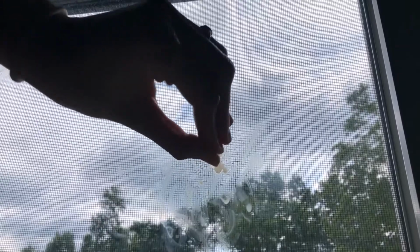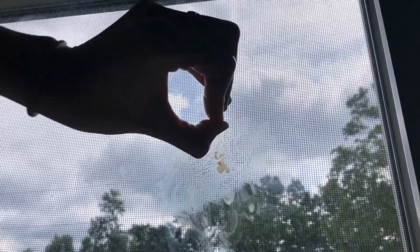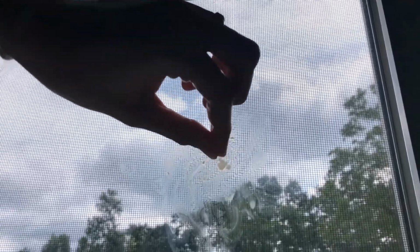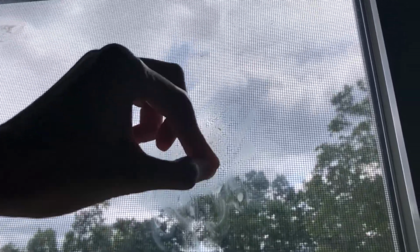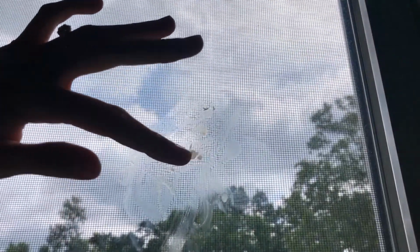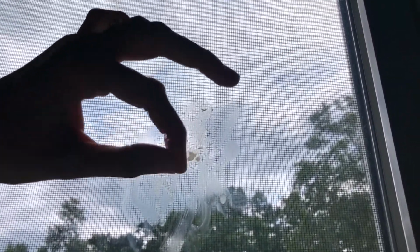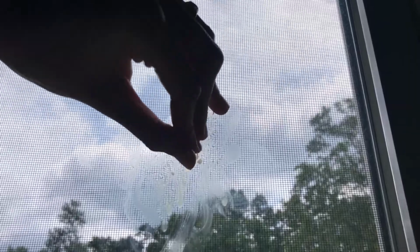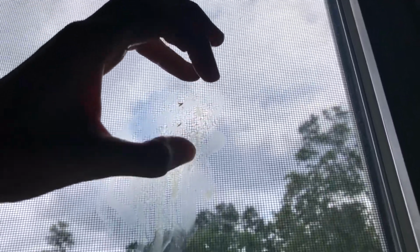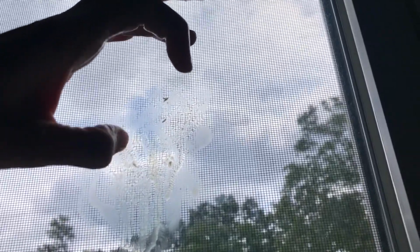So you just want it to soak in, and it will start to come off. You just gotta let the oils sit on the spot for a minute, and then it scratches right off. Add a little bit more. Then you can wipe it off.